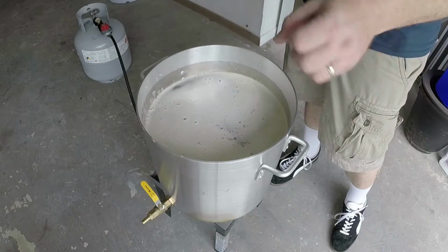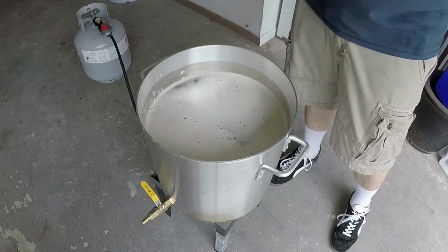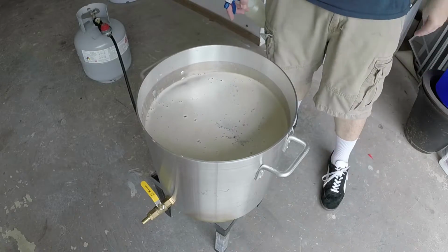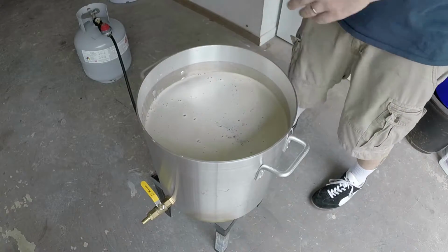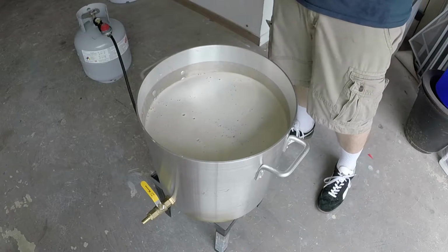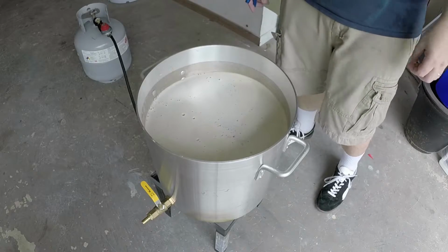And once you get a rolling boil, the hot break will go away, and then you can start adding your hops, and then you can just kind of monitor it and let it cook. But anyways, right now we're waiting for the hot break to go away, and once we get a full rolling boil and we're ready to add the hops, we will come back to this.